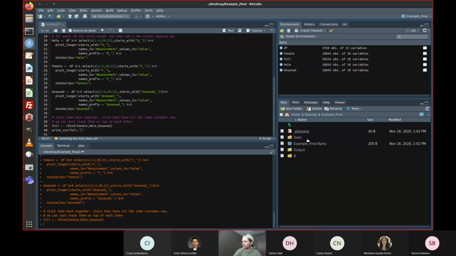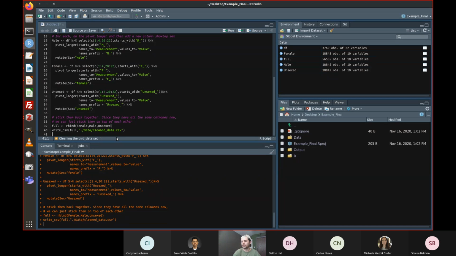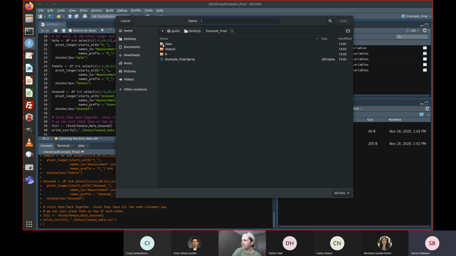Here's my project structure. Your final project folder. Well, I'm already in there, remember? Because I'm in my new R project. Example final. Yeah, I want to send it right back to data. So I'll send it to data cleaned data.csv. Done. Okay, I'm going to save this script. Should we actually have this right on our desktop, or should it be inside our folders? Yeah, for yours, it'll be in your Git repository. You'll just have a new folder in there that's final project. All right.